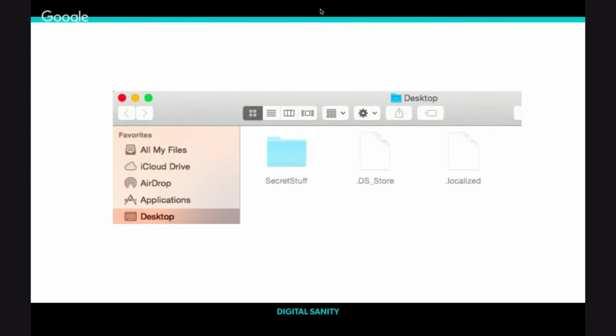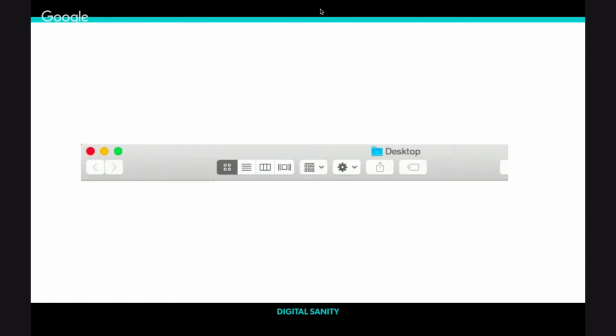Now your Finder has 4 views, 4 ways to customize how they are displayed. Icon, list, column, and cover flow.